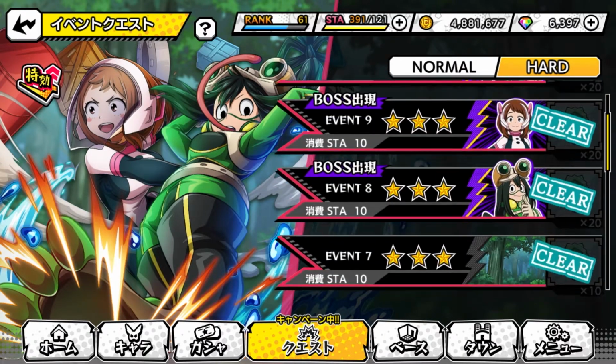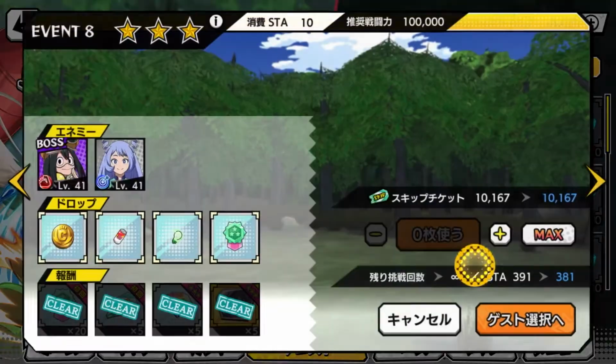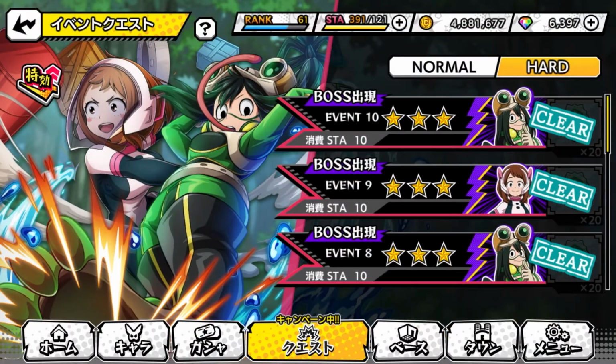Now the last three stages are boss fights, so be careful. One being with the power of 110,000, the other one being with 105,000, and then the other one being 100,000. So be prepared to be struggling a little bit with these characters.